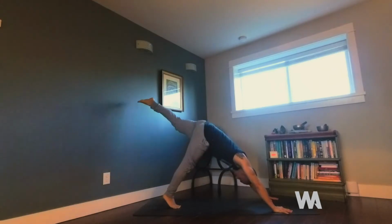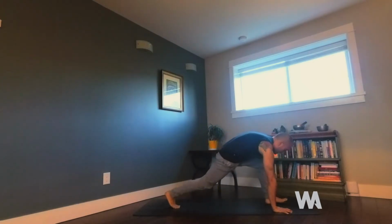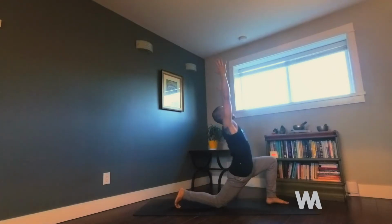Inhale, left leg reaches up high. Exhale, draw your knee through center. Place your foot beside your left thumb. Lower your back knee down. Inhale, arms reach up high.